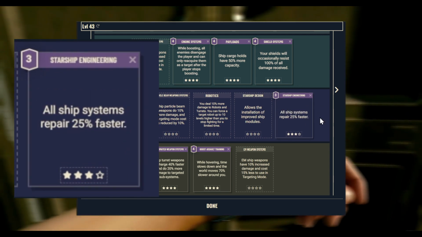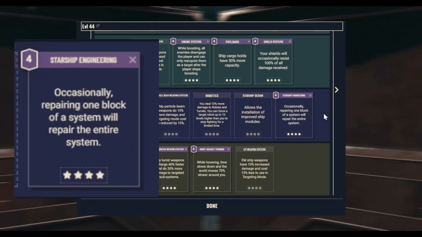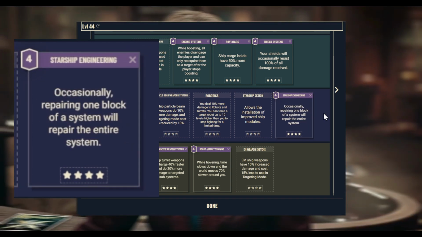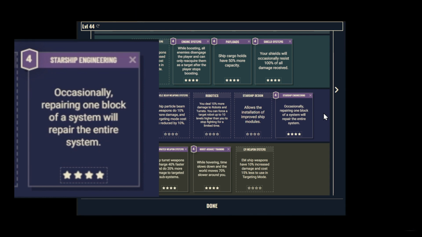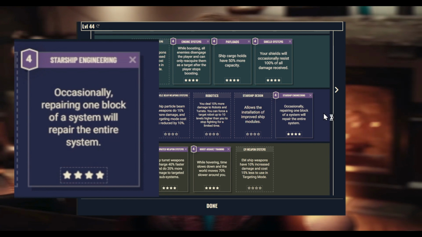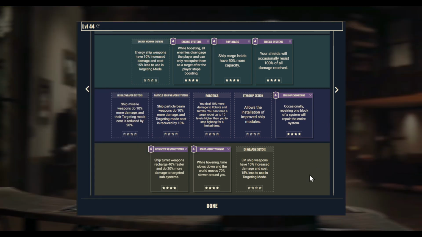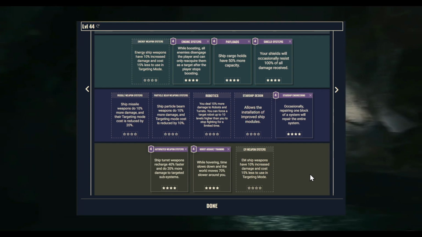You repair your systems 25% faster. Occasionally repairing 1 block of a system will repair the entire system. We anticipate this might be important because you're going to want to be able to repair as fast as possible. So every once in a while, when you get 1 block repaired and it repairs the entire system, that will be very advantageous. And then last here, we've got automated weapon systems and boost assault training.